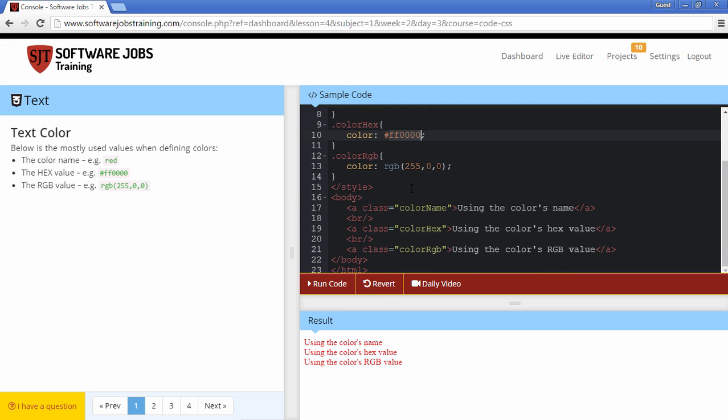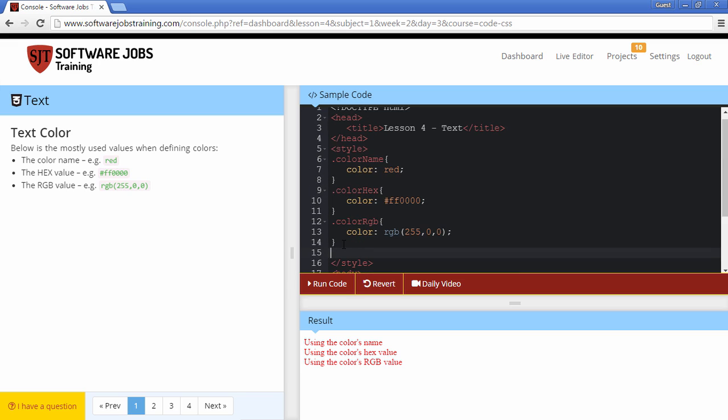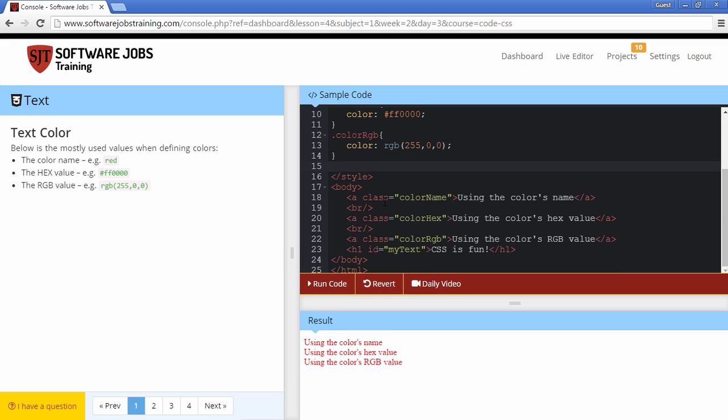All right, so let's see how to give a different color to our element. I'm going to have an h1 tag, and the text is CSS is fun. I'm going to reference it using an ID, so my text is the ID that I've written. Inside the style tag, remember you can give style to multiple elements. You can just specify the tag name or the selector.